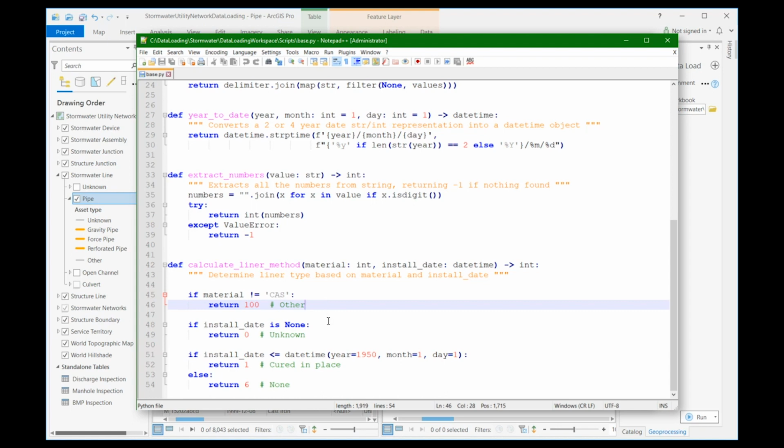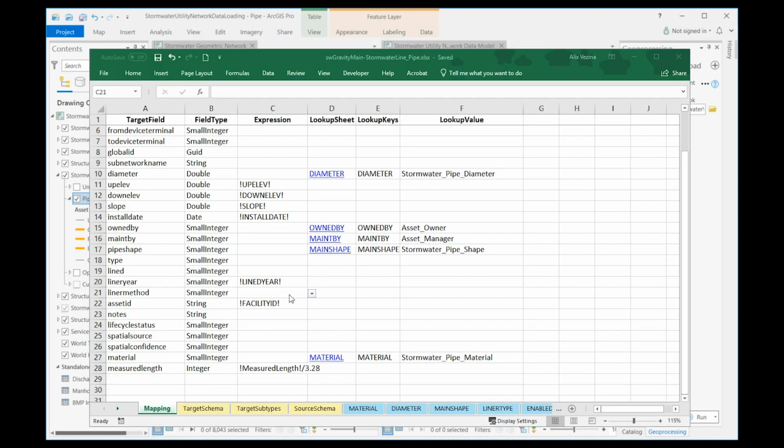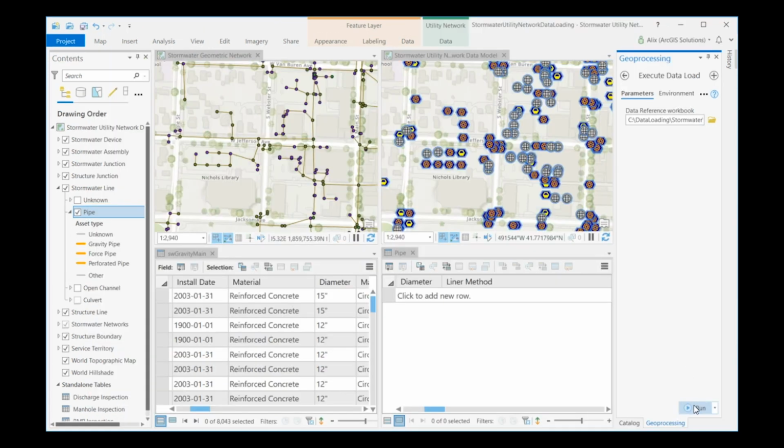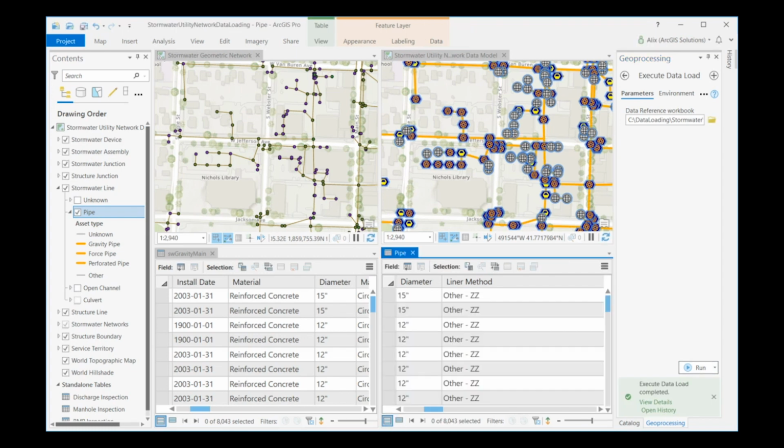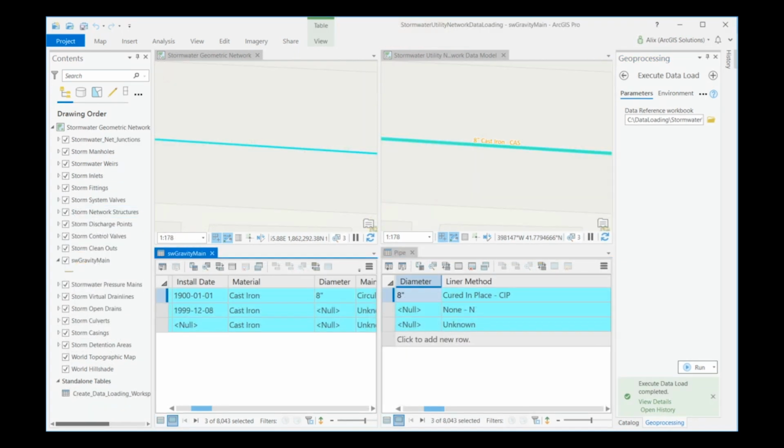And if the install date is not available, then the liner method will be set to unknown. Now, if I call this function in my workbook and execute the data load, I can review that this data was loaded according to the conditions in my function.